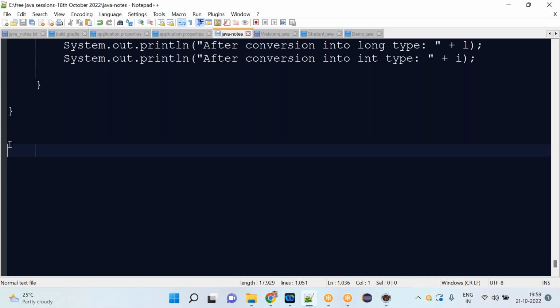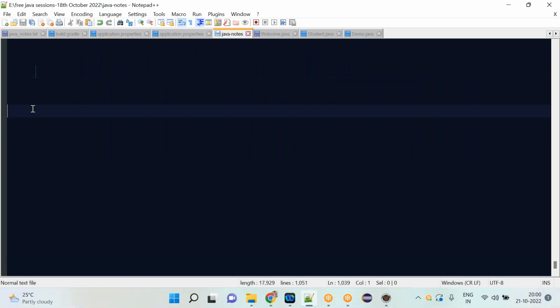So after this, we do have so many operators. I wanted to tell you, so many operators are there. Basically, we do have conditional operators, relational operators, arithmetic operators, bitwise operators, ternary operator, unary operator. So many are there.